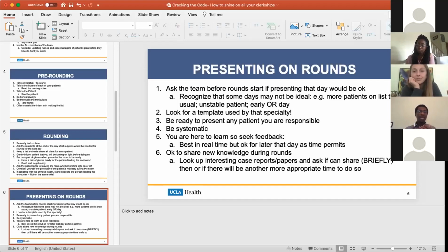So you'll still do the HPI, past medical and surgical history as relevant, and social history. You'll do your physical exam, including the vital signs, and you can be more thorough as a medical student. We don't expect you to have a succinct presentation like a senior resident, where, as an attending, I'm usually like, what do you think it is? And now, do I agree, do I not agree? That's not where you are. We expect to be able to see your thinking process.